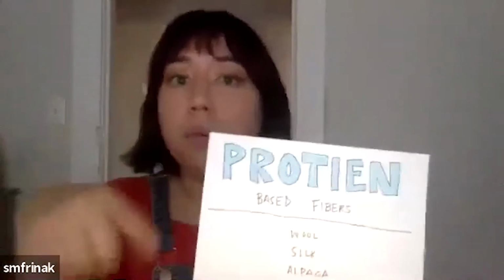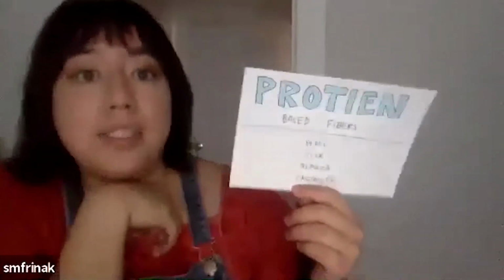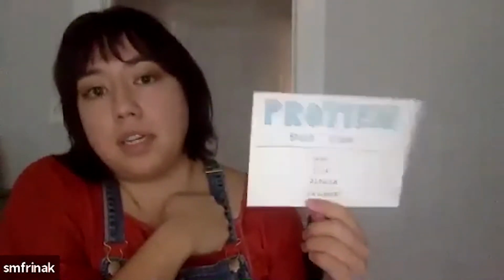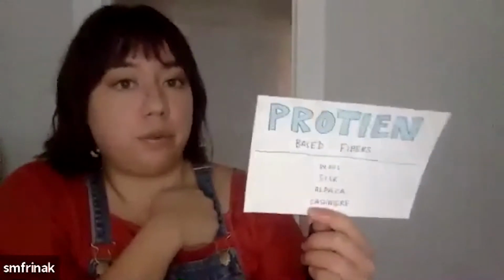So you've got silk, you've got wool, alpaca counts, cashmere counts. This type of fiber is going to react differently to certain chemicals and dye materials. So it's a category in and of itself for natural fibers.